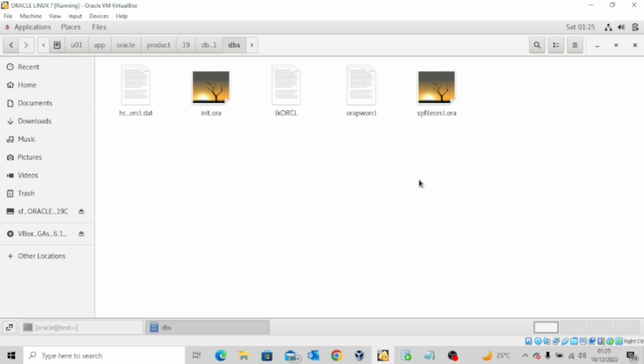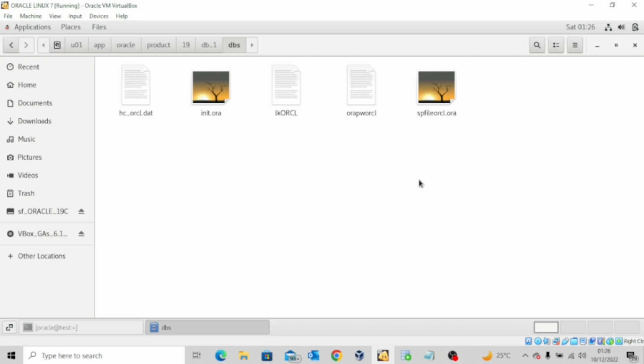Okay. Now the difference between the server parameter file and the PFILE is very simple. The server parameter file is a binary file which you cannot edit manually. Now the database can read from it and write to it, and then you can alter it using the alter system command.